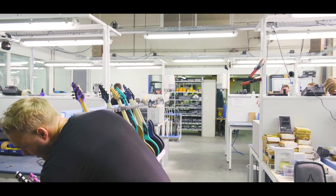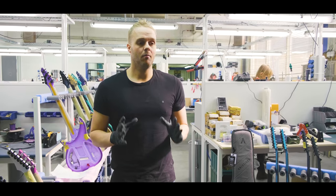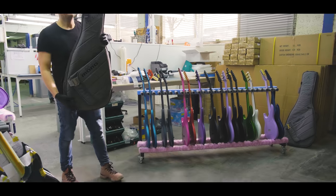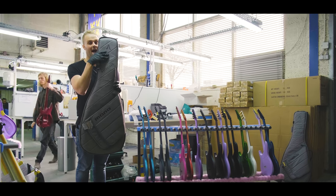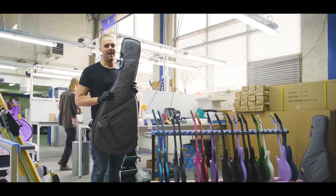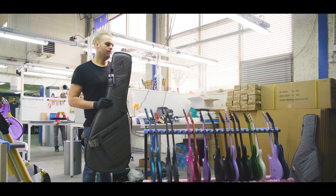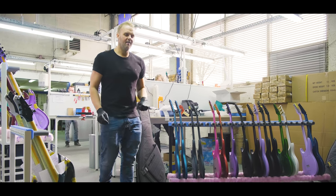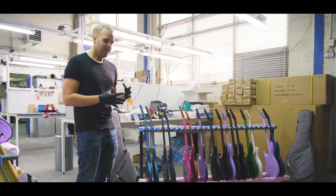So once the guitar is completely ready, set up, triple checked, we get them ready to ship. We ship them in these mono bags with the Aristides logo. Unfortunately, they couldn't do it for a while, so we had a while where we didn't have them with the logo, but they're back. We're stoked about it. These are insanely good bags. We take a lot of time to properly pack them using packing peanuts and foam, and ship them all over the world with FedEx. Over here you can see a rack, which is usually back in the safe, but now we put it out here for the camera. A rack filled with guitars that are going to ship out in the next week or so.